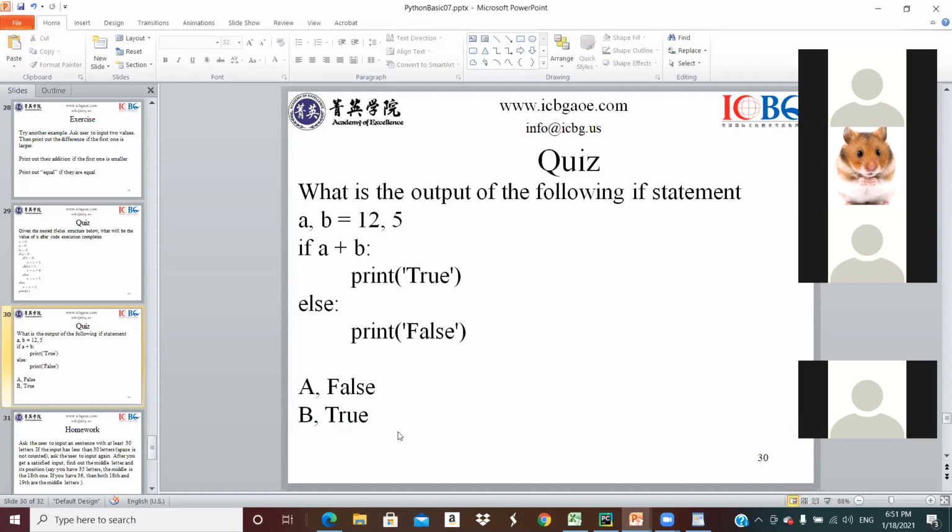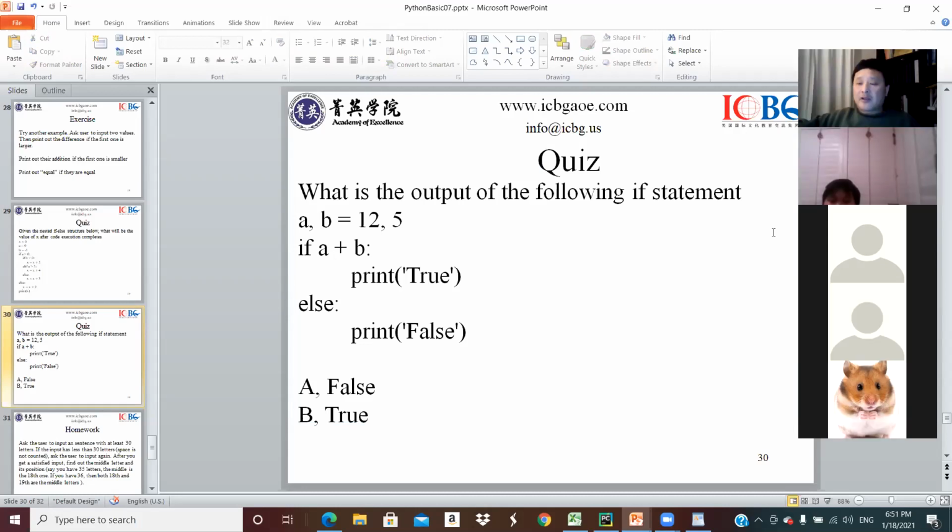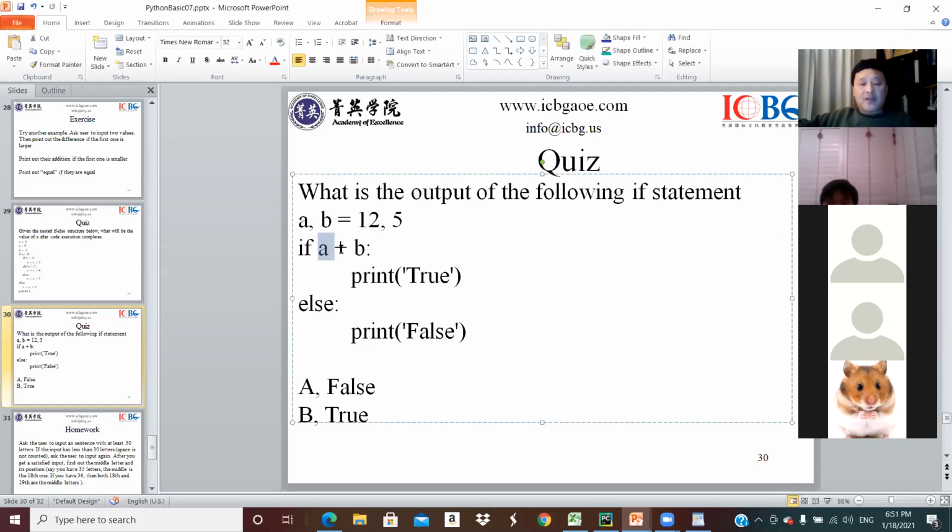Okay. All right, so let me explain a little bit more, if the class does not have anything to add. Because we say if, that means this will be a Boolean value. It will check whether this is a Boolean or not. In Python, only 0 is false.